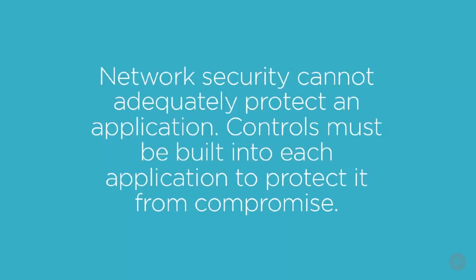We know that network security alone cannot adequately protect an application. The controls must be built into the application to protect the application itself from compromise. Certainly, network security is important, but we should not rely on network security to do what application security should be doing. Some of the objectives then for putting in proper application-based controls.